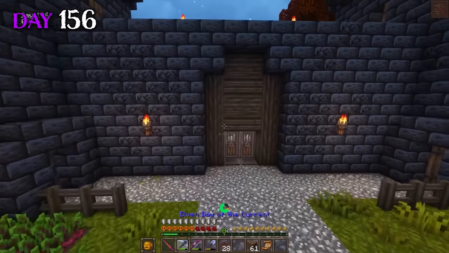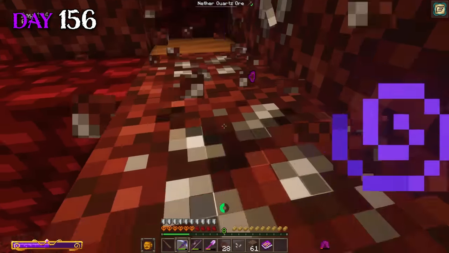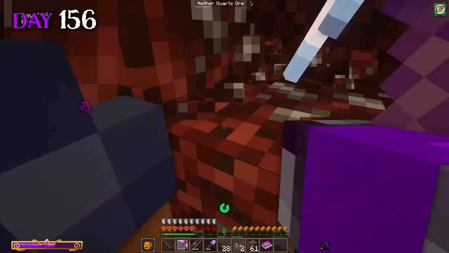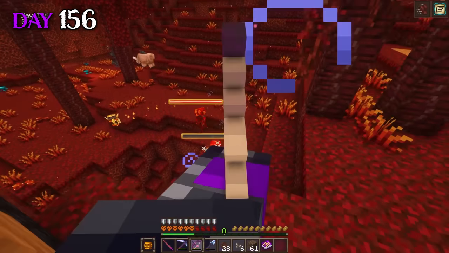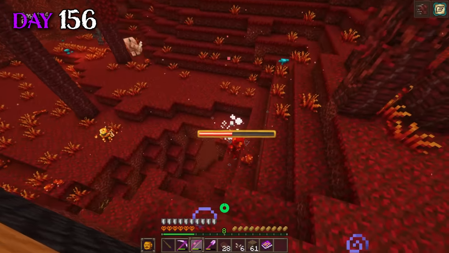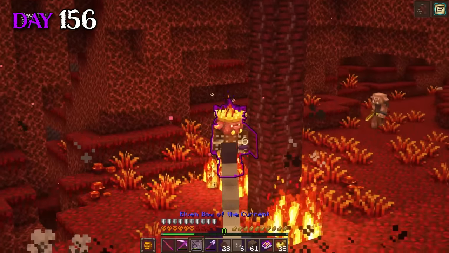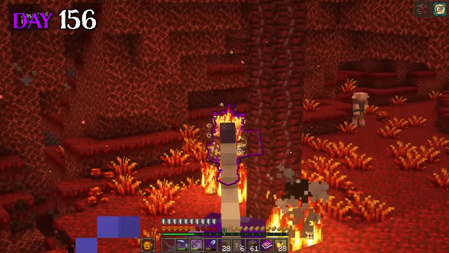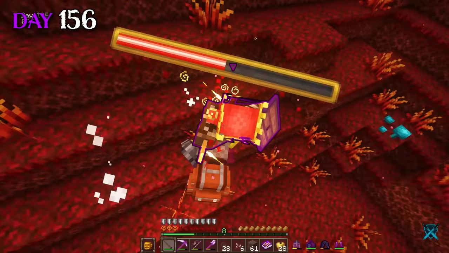Let's go to the nether to mine for levels real quick. And here we go. Oh, I see a mini boss in the distance. It's a good chance to get some more epic gear. But first, let's clear out whatever these things are. And let's bow this fella down here. He's standing still, which is good for us. How are you in combat? Melee combat. Not too bad.